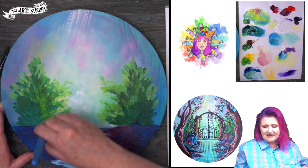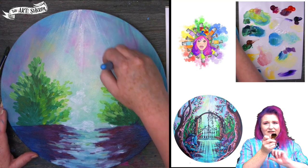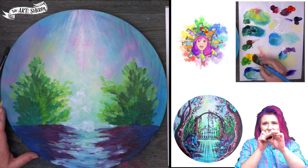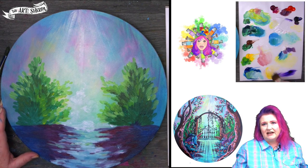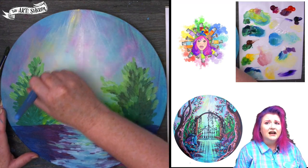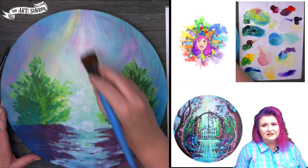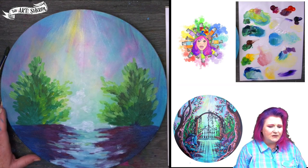The thing that I did here that I don't know really translated is I also squished the brush kind of into more of a fan shape. So it's loaded with paint, and then I kind of squish it in the belly, and it does splay it out, and it helps me make those bands of light. That's the zinc white, the cad yellow, glazing medium to get those translucent bands. And it takes me a minute to really find the space that those work.